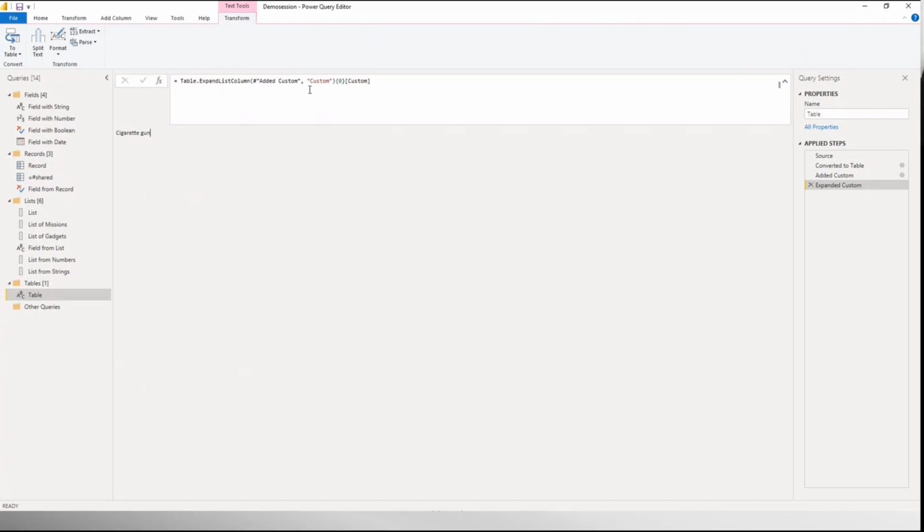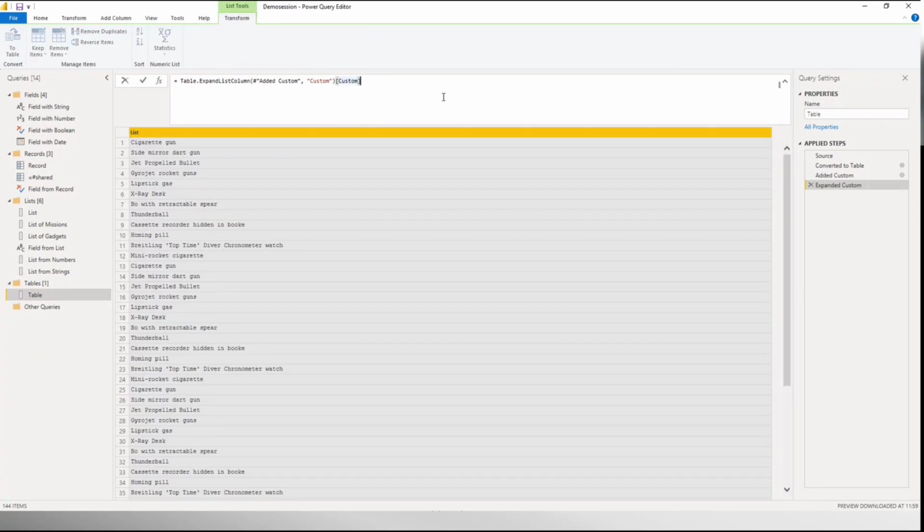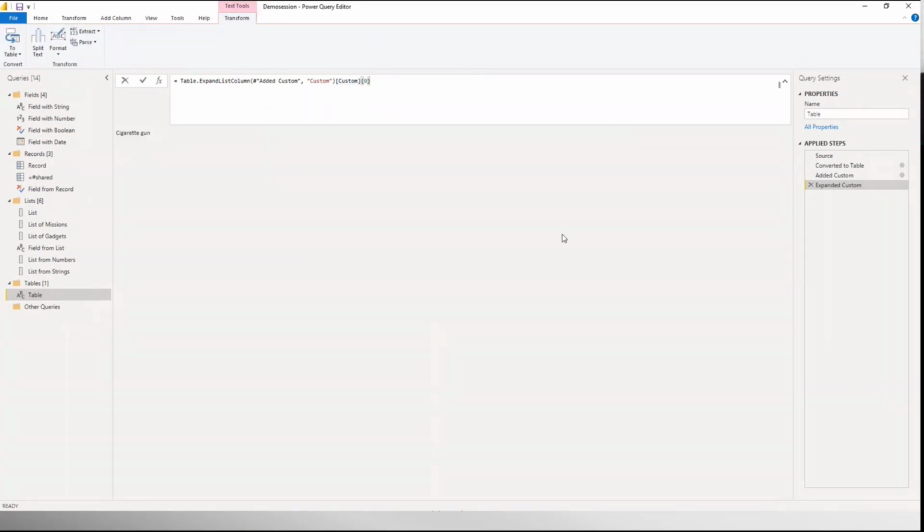So we're navigating first from the table to the list and to the record, and then to the specific part of the record. This is interchangeable, so you can also do this the other way around and call the record first. It doesn't matter which you put first, but this is how you get from a table to one specific value or field.